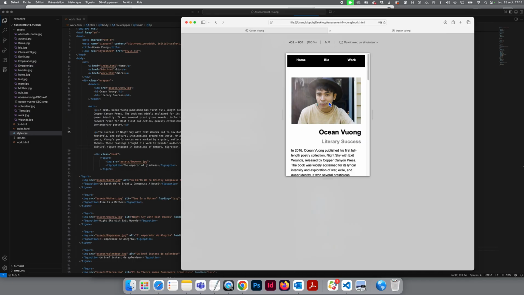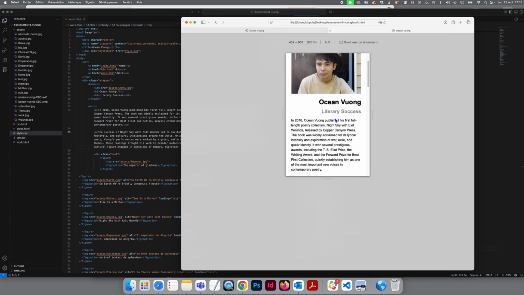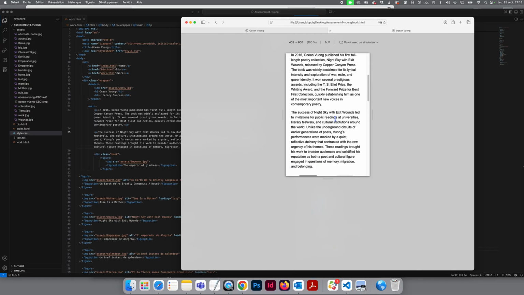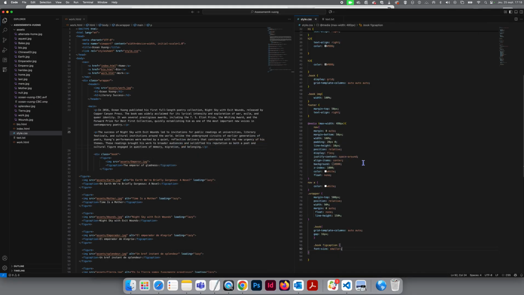And this is how it goes. You could always continue to customize your mobile layout. I don't know if I would like my text to be justified. I just have to find where it is. Okay, my text is in main, so I can create a main tag and then say text-align justify.